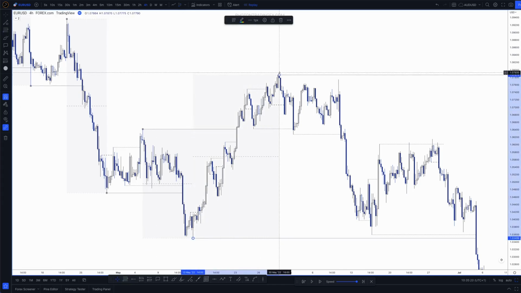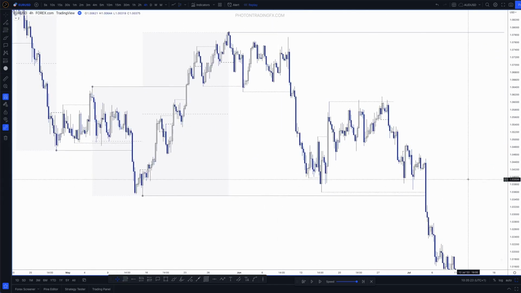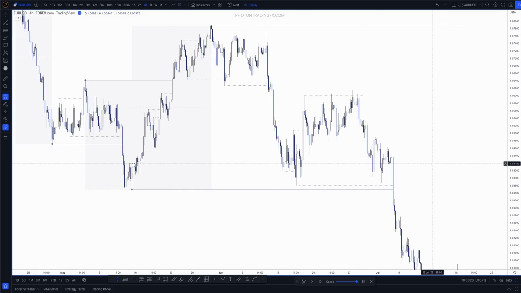And then obviously we switch bullish, pull back to the discount, but then we end up switching bearish again. Okay. And this will all become clear when we start to look at multi-time frame analysis.